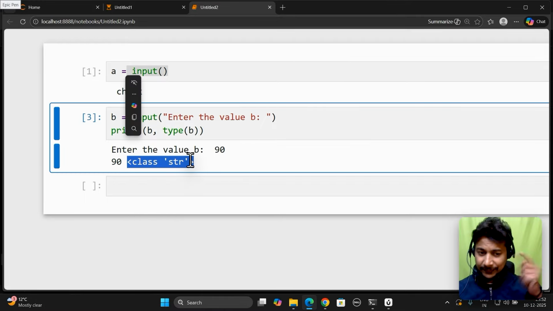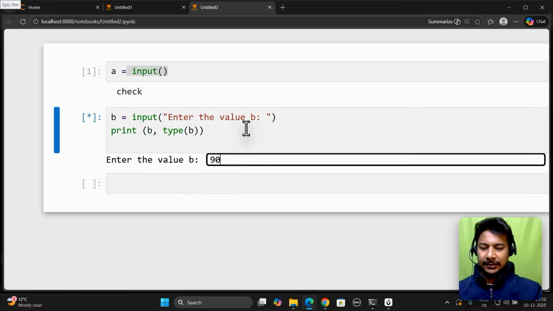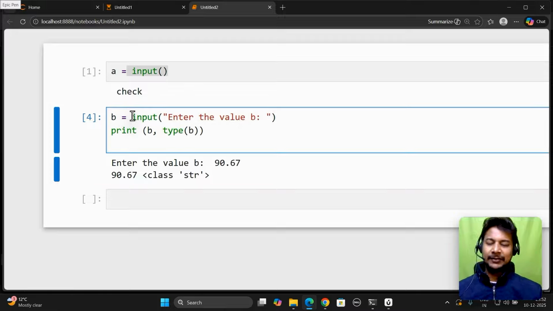I'm giving 90, which is an integer, but I'm getting the string type. If I run it again and give 90.7867, it's a float value, but it's a string. So whenever we give a value to the input function, it always gives the string data type.